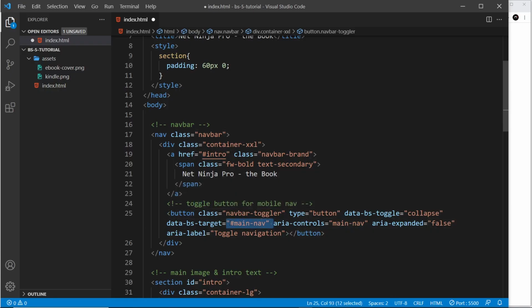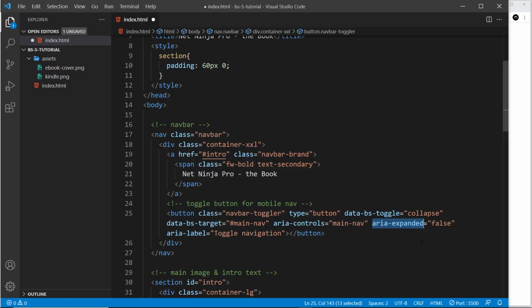Now the next thing I'm going to do is just paste a couple of things, because instead of me typing everything out, which takes longer, I can just paste them in and explain them. So the first one right here is another data attribute, which is Bootstrap target, and this basically tells it which collapsible section we want to target.